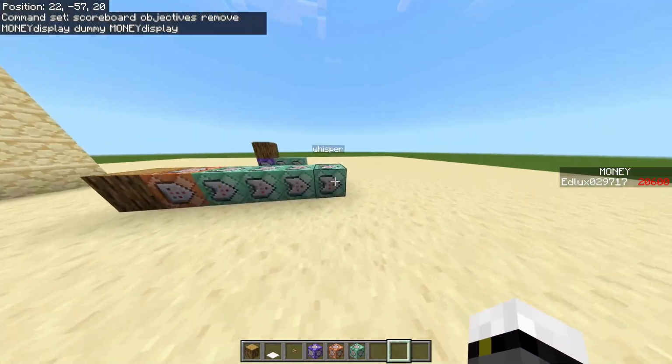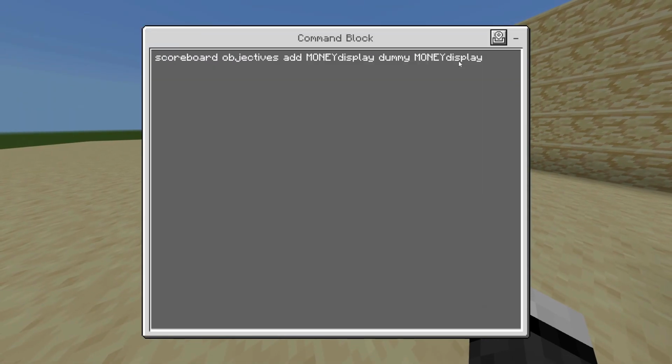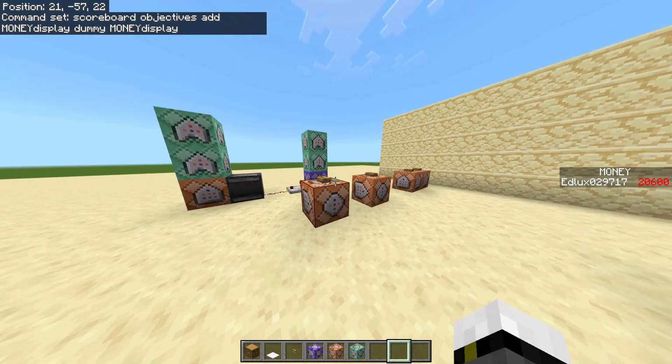That means I've put money display twice, but here at the end, maybe if you want to call it coins, then you have to call it coins, okay? That is, this is the name that's going to be seen. Money display is the name that's going to be seen, okay? Just keep that in mind. I've put it as money display and display so you don't think it's a sample, okay? It's going to be shown.